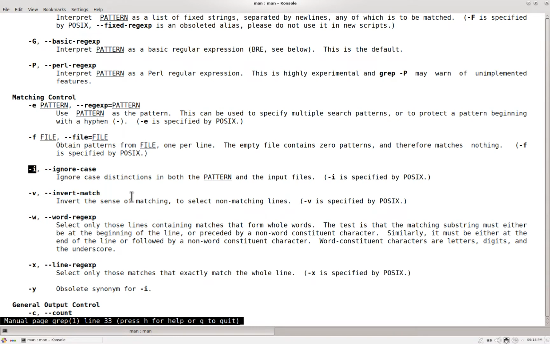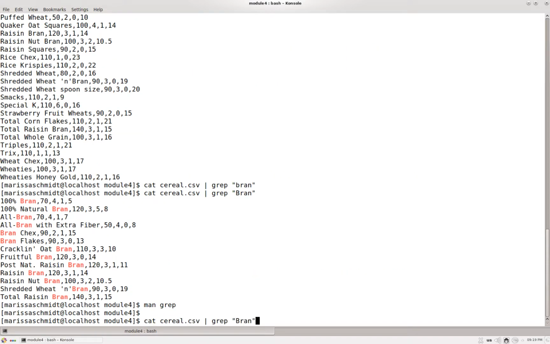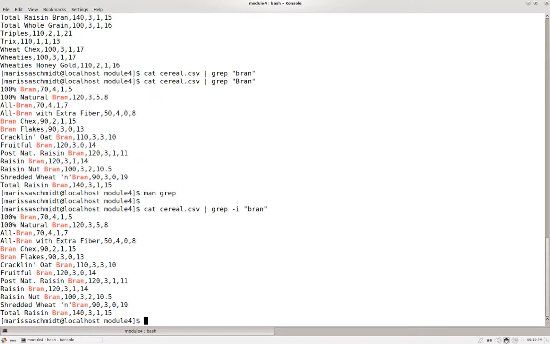So if I use -i, it will ignore case. So if I change my command here, change this back to a lowercase b and do grep -i, it will find them even if it's uppercase. Okay, so step 1, I accomplished that. I've filtered my data to only contain cereals that contain the word bran.